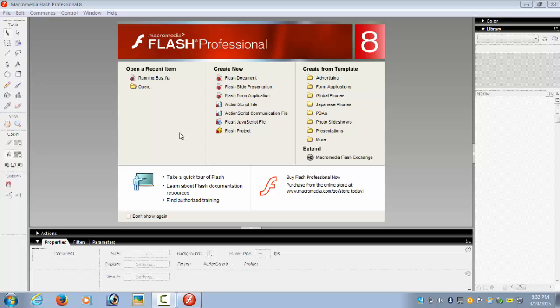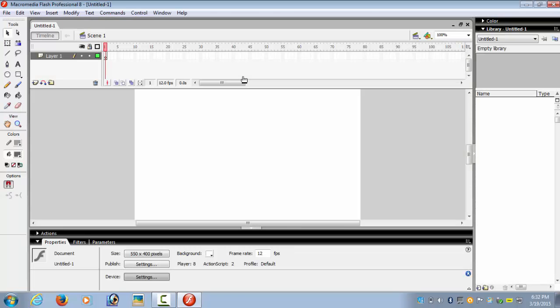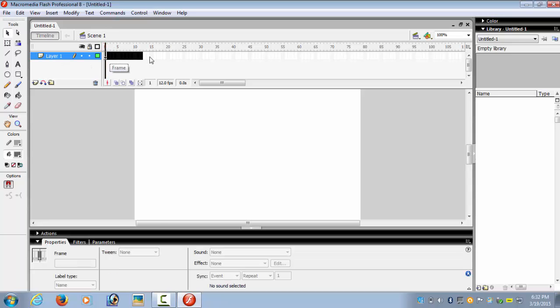Today we are here to learn our first tutorial on Macromedia Flash Player, and I am using the Macromedia Flash Professional 8. So let's start with the Flash document. This is the screen for the Flash Player, and this part is called the timeline, and this is the scene layers that you create, and these are called the frames.